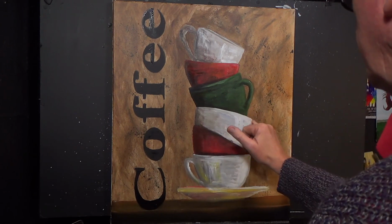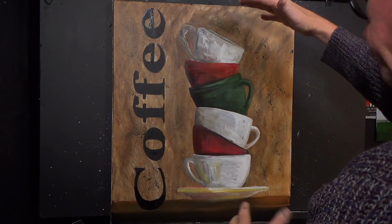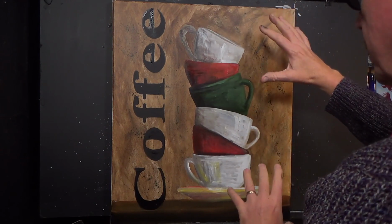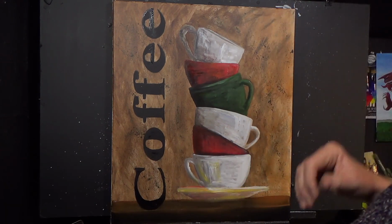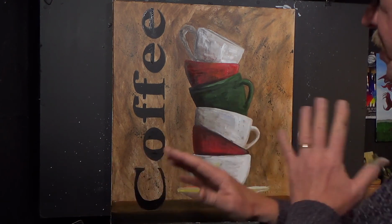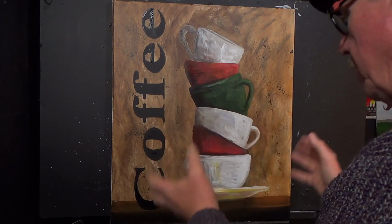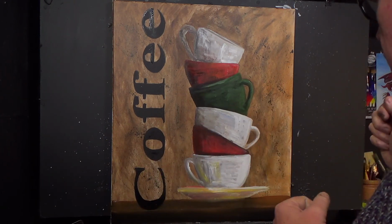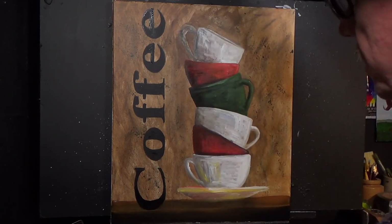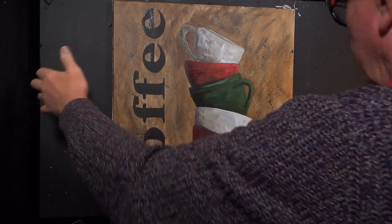You've seen the way I played with the dimensions of the cups, and this is just a way of practicing, trying to get composition right, trying to get the background right, trying to get the colours to work well together. It's just a way of showing you that you don't have to just go to a canvas and just try and paint. Sometimes that doesn't work. For a lot of people that doesn't work. Sometimes people have got to sketch it, use colouring pencils, even do study paintings like this, and this is going to be taken onto a canvas that's going to be 2 or 3 times bigger than this. Again, maybe the size of this board, I don't know yet.